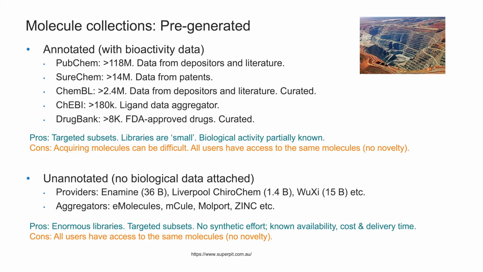And the business model of these vendors is very simple. Molecules for money. You exchange money for the molecules. They have very good ability to predict success rate and delivery times. These are very efficient ways to obtain molecules. But again, a significant downside is that for the most part, there's no novelty in the molecules in these databases. Anyone can access the structures. Anyone can search them. The novelty comes in the application to your particular target.